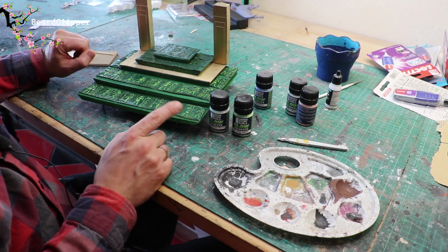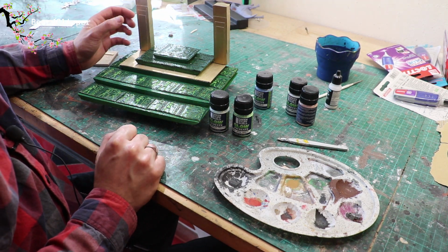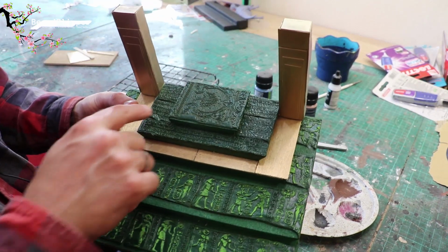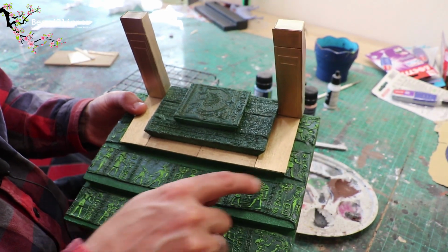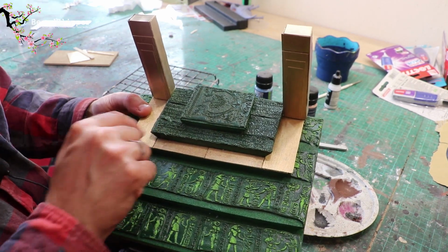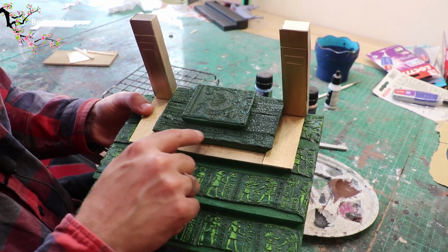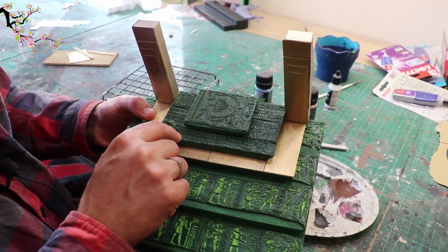So my thinking is that this is going to take some time, so I might not film all of it because it will just be very boring. But if we bring this a little bit closer, you can see this top section here is all the writing, and there's writing down here as well. What I'm thinking is I'm going to mix up the green pigment and attempt to paint inside the line. So rather than doing the relief, I'll do the inside, the down bit, with the glow in the dark and have them glowing.